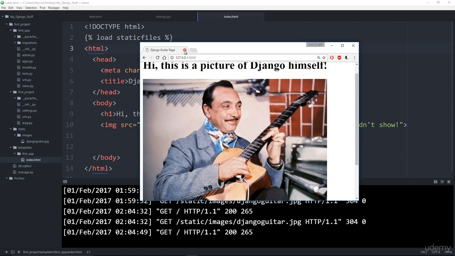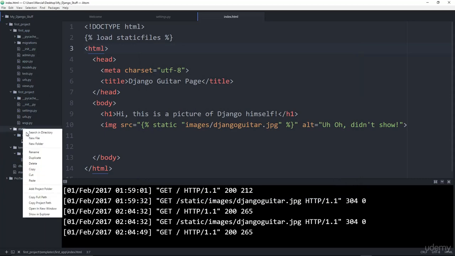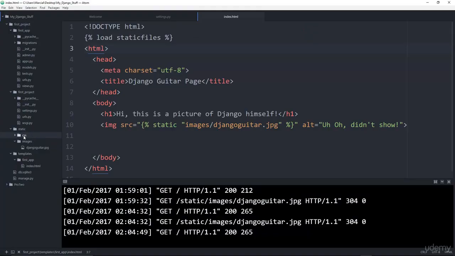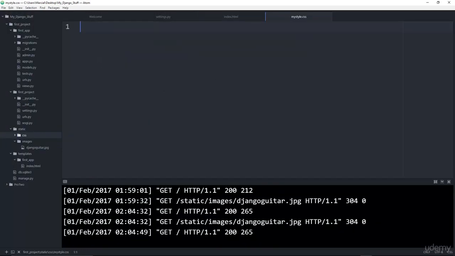So I'm going to exit this, and under static, let's make a new folder and call it something like CSS. And I'm going to make a new file here and call it, I don't know, mystyle.css. And here, let's just give a quick style tag to header1.